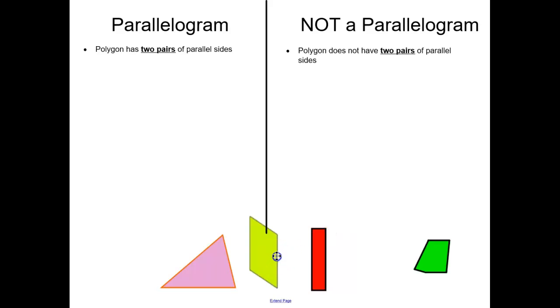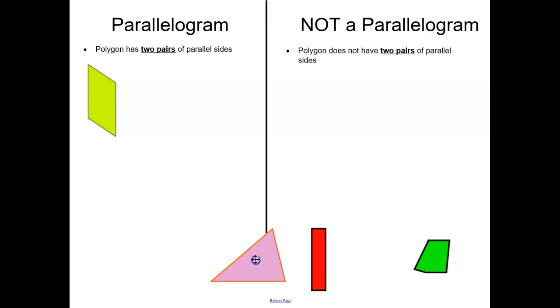Let's start with this shape. Okay, so let's see, does it have two pairs of parallel sides? So there's one side. Is its opposite side parallel? Yes, it's facing the exact same direction. It has one pair. Let's check the other side. Here's one. Is its opposite side parallel? Absolutely, third graders. Its opposite side is facing the same direction. Which side would I put it in? Wonderful. It is a parallelogram because it has two pairs of parallel sides.